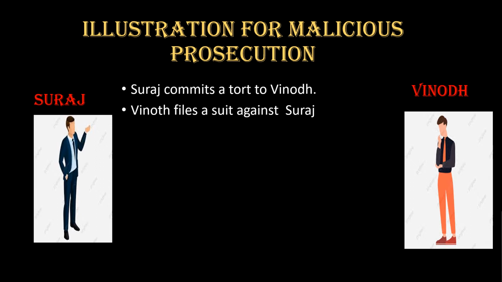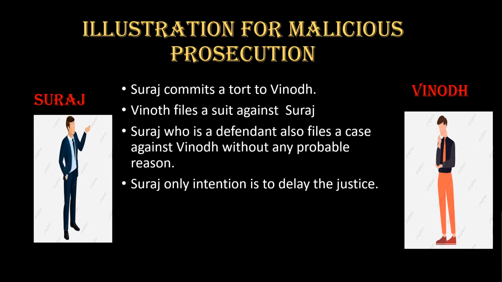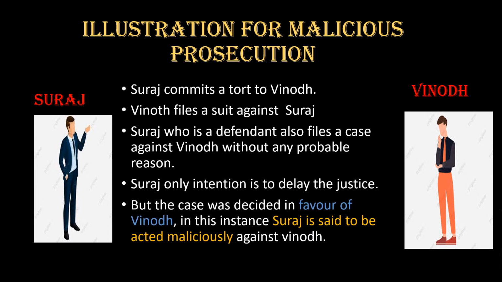So Vinod files a suit against Suraj. This is normal. Then what happens? Suraj, who is the defendant, also files a case against Vinod without any probable reasons. Suraj's only intention is to delay the justice. But the case was decided in favor of Vinod. In this instance, Suraj is said to have acted maliciously against Vinod.